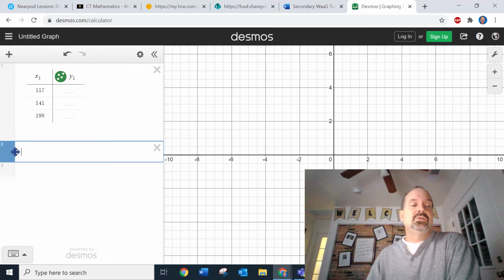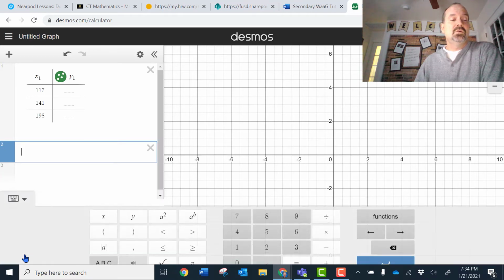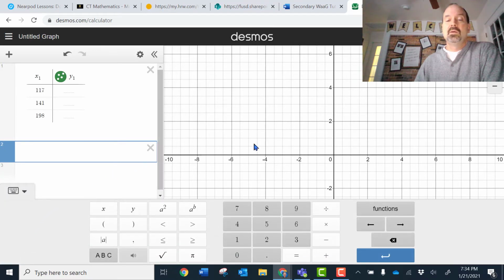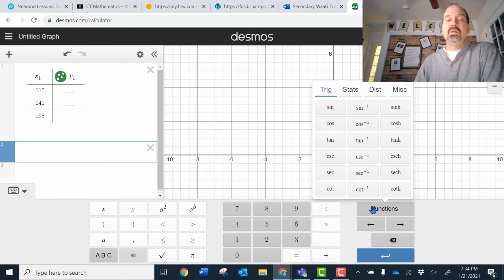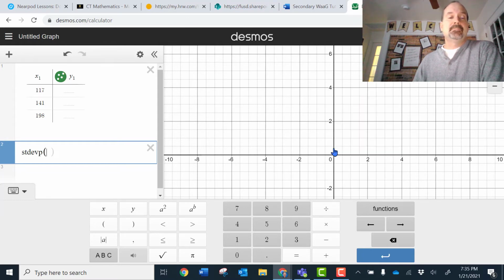I'm going to cell number 2, and here I could just type the function, but if I don't remember what the function is, you can hit Show Keyboard in the bottom left corner, and then from the Functions menu, you want to choose the Stats functions. And then there's STDEVP, that's for the population standard deviation, not to be confused with the sample standard deviation, which is not what you're looking for. So you want to go with the standard deviation P.